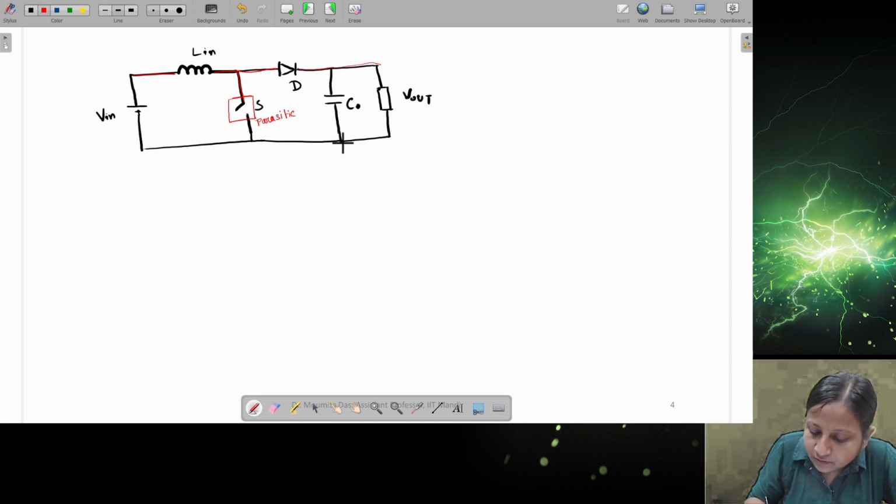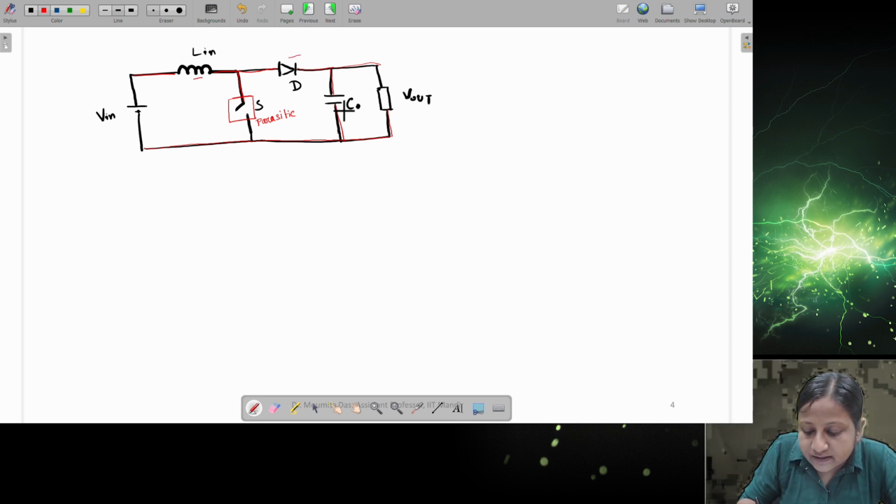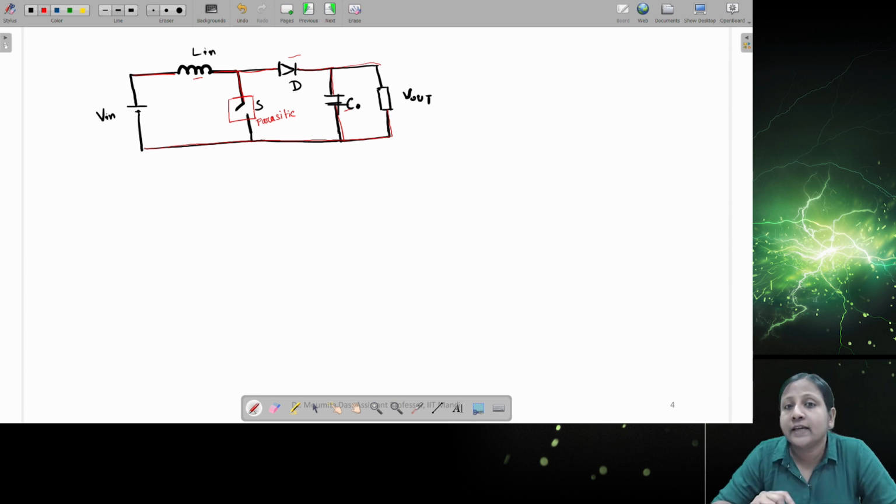All these lines will have parasitic components associated with them, because we will be connecting different wires. The inductor, diode and capacitor will also have parasitic elements associated with them. Now this voltage source can be connected next to the converter.